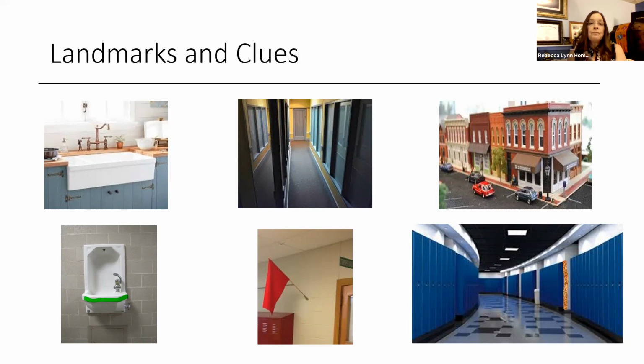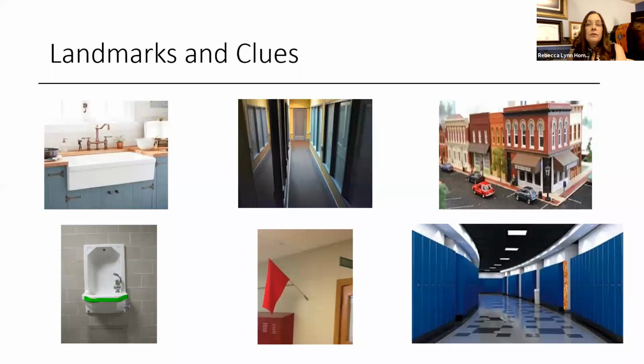So that's a clue. For olfactory, my own personal view is that olfactories are clues, because they might not always be there. The bathroom has a certain smell, the kitchen has a certain smell, but we might not always be frying onions in the kitchen for that clue. For temperature, again, you might find tile on the floor is cool, but that can't necessarily be a landmark unless you're always in your bare feet, because if you're wearing socks or shoes, you're not going to feel that temperature change from the changes in floor surfaces.